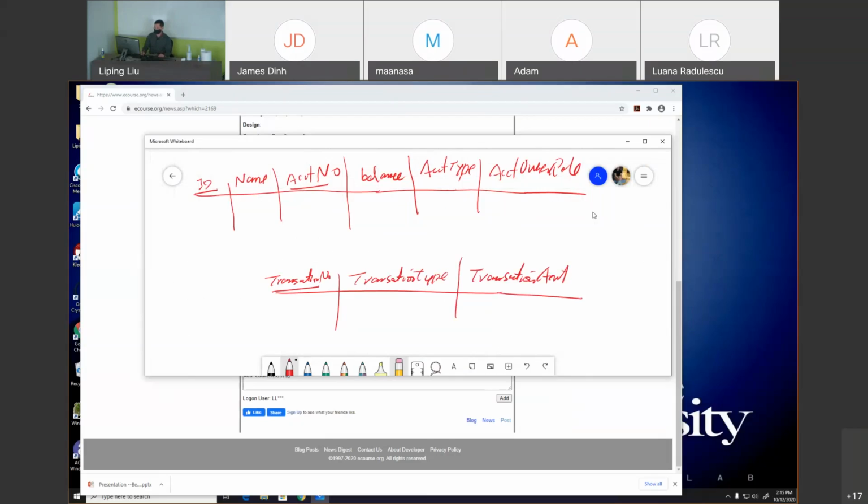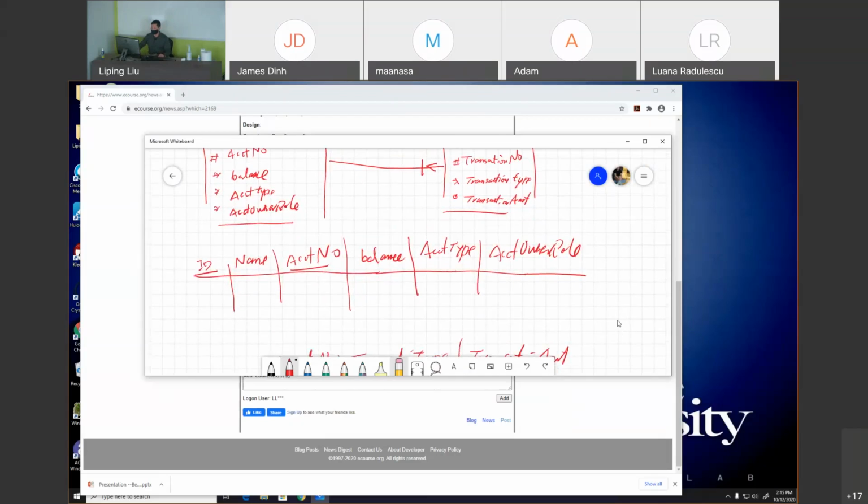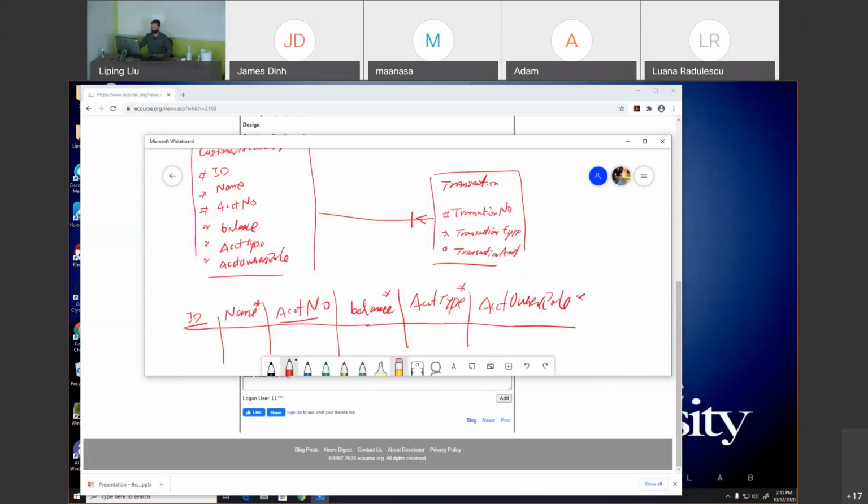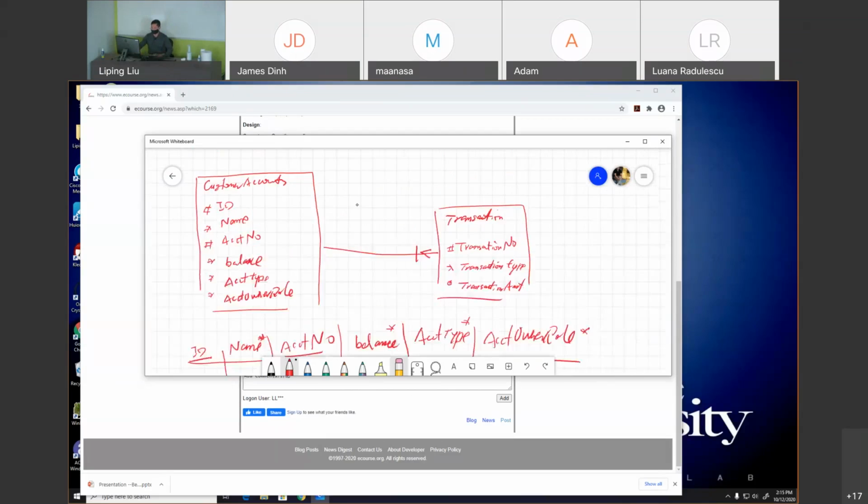All right. So we say there is one transaction type is required and this is optional. So we can put this down here. Required, this is optional. Okay. And then for this one, this is required. Balance is required. Account type is required. So basically, just based on what I put on the ERD.